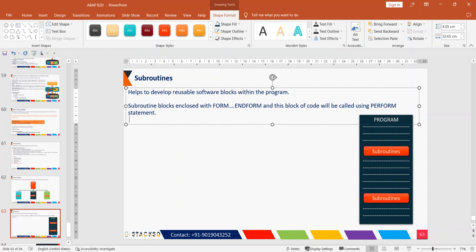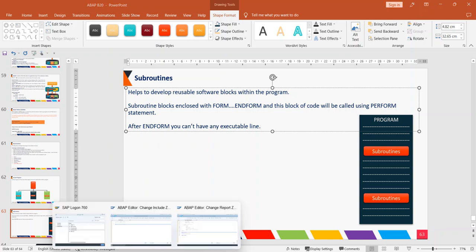And after ENDFORM you cannot have any executable lines. You can write other subroutines but not executable lines.